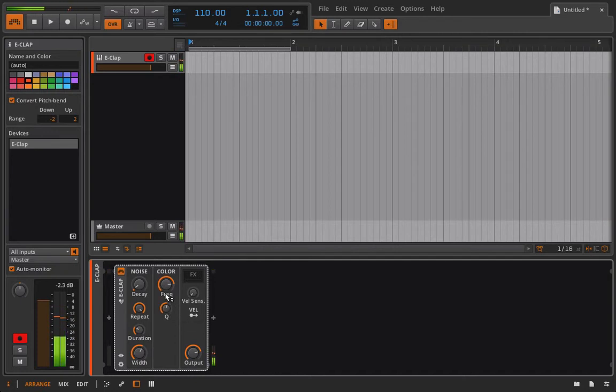We can even emphasize that. Let's see if I can find a good spot. So just like that, we came up with a hi-hat, but that's not what our goal is. Our goal is to actually come up with some clap sounds. So let's see what we're able to do here. Pull this back to a pretty nice default position. And obviously width, as you'd expect, totally mono. All the way out, pushing out at the sides there.